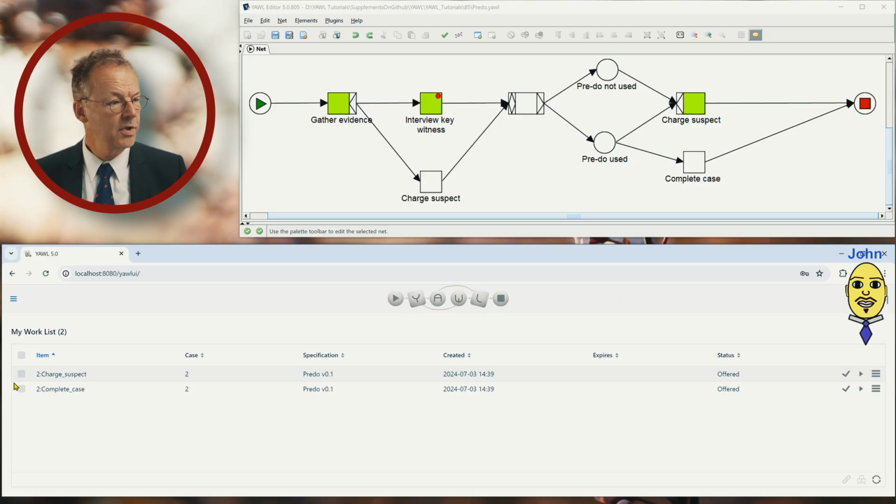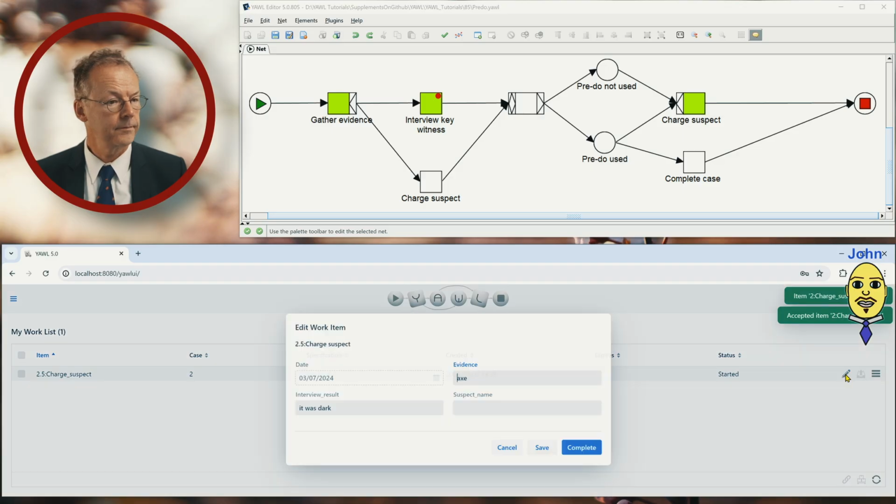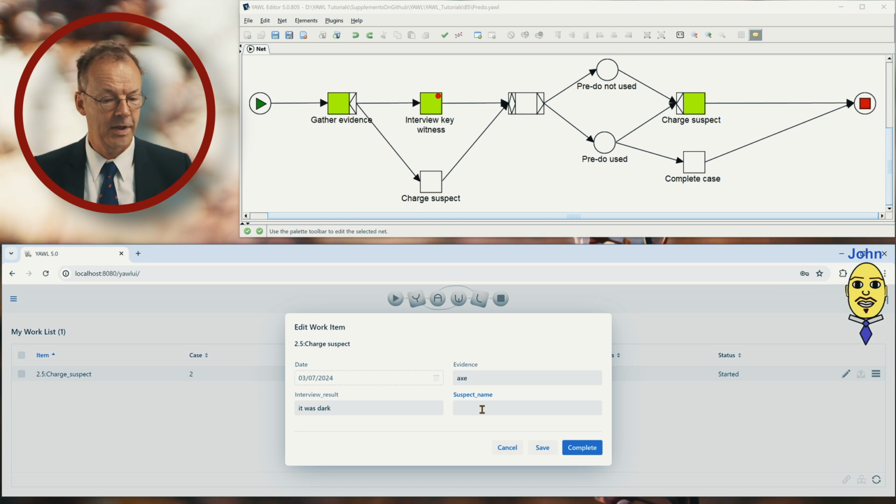So we have used the pre-do, and we can either charge the suspect again, which is the possibility of redoing it, or we can complete the case. And let's say we want to charge the suspect again. And now we can enter the suspect name.